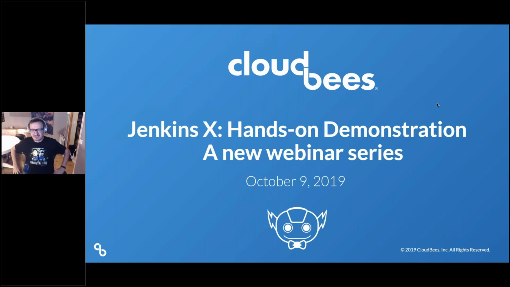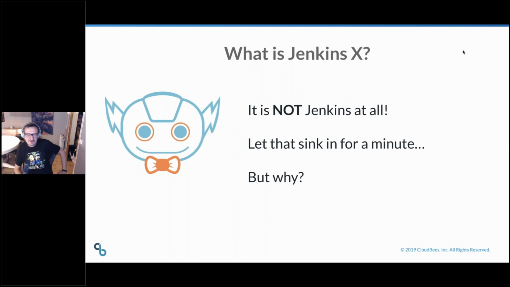Okay, so explaining what is Jenkins X. Jenkins X is anything but Jenkins. It's a completely rewritten new solution written from scratch with the goal of being a very opinionated continuous delivery solution for and inside Kubernetes. So the scope is much smaller than Jenkins. Scope is Kubernetes only. Jenkins can do anything anywhere. Jenkins X does things only inside of Kubernetes.